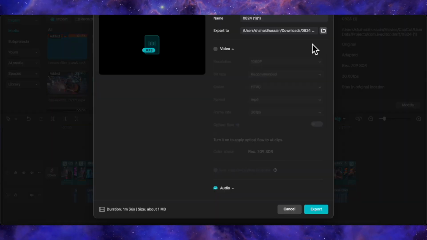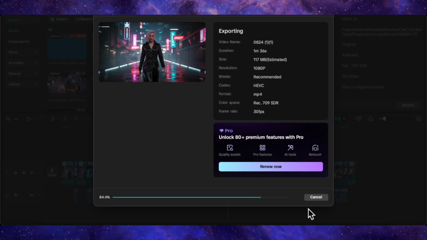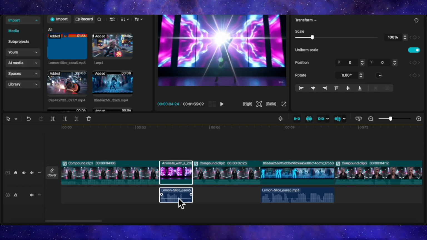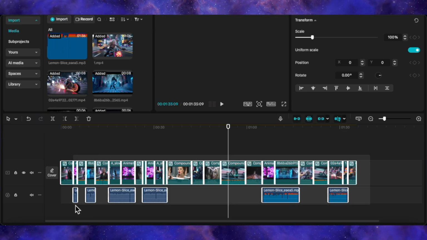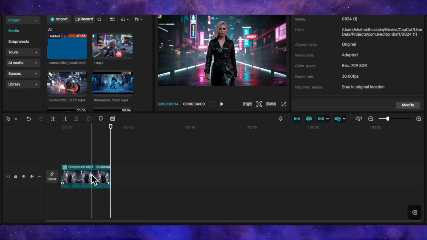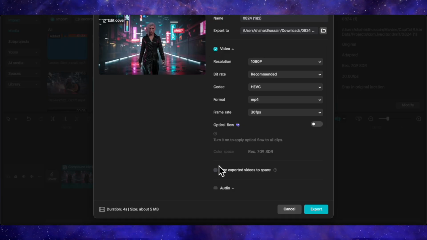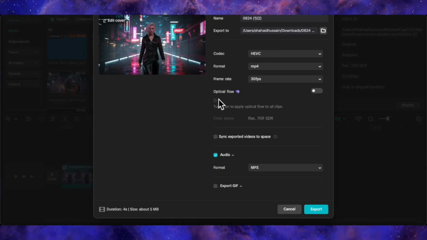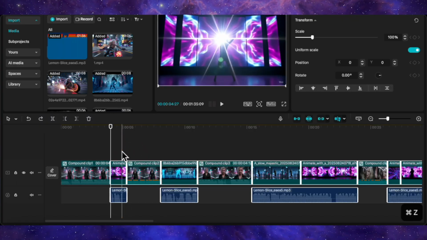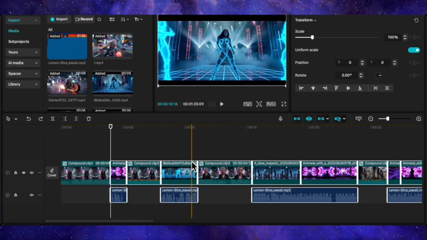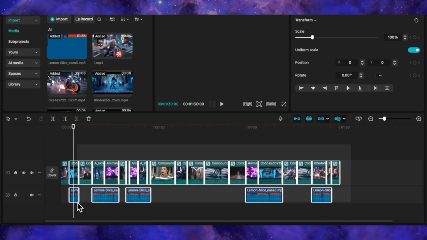Next, and this is a key step, let's export the entire video. This is our master copy, our backup. Now for the clever part. We're going to go back to the timeline and delete everything except for that very first compound clip we want to sync. Let's export this small section, but make sure we export both the video and the audio files separately. Once that's done, we'll hit Command-Z to undo the delete, bringing our full timeline back in.